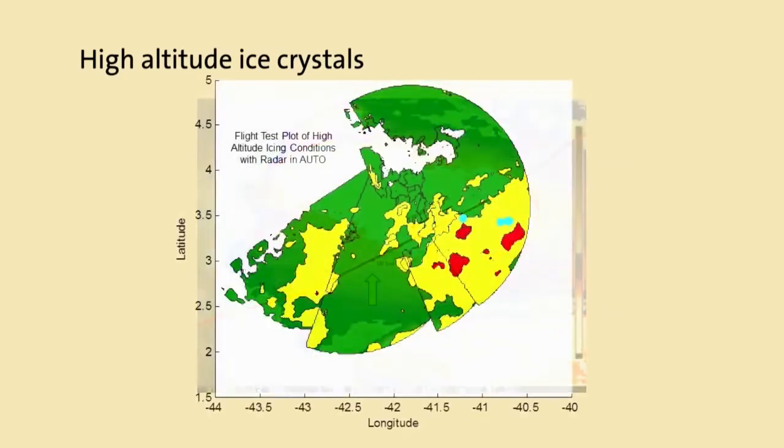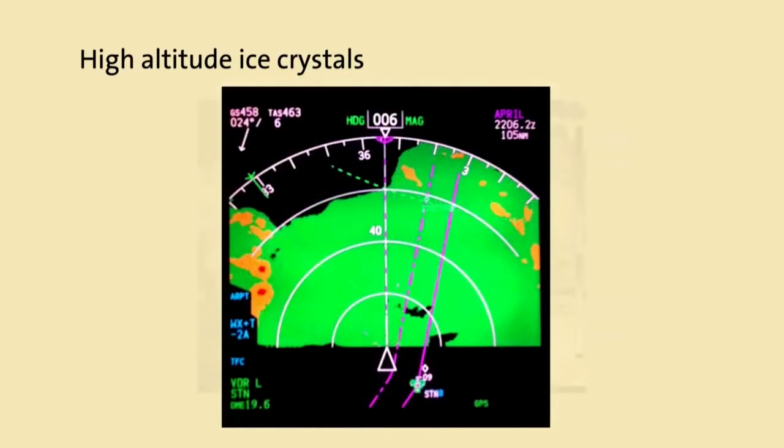Initial flight tests and incidence reports have shown that when in auto, the radar's variable temperature-based gain function often displays these ice crystal clouds. If a broad area of uniform weather such as this is displayed at higher altitudes when using the radar in auto cal gain, crews should consider this a potential area of high-altitude icing. Exit the region as soon as practical.